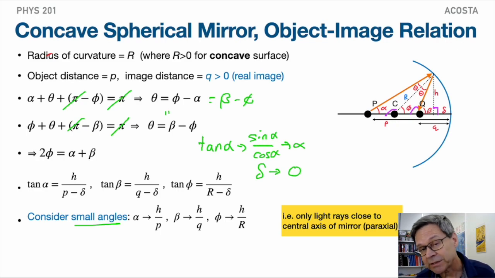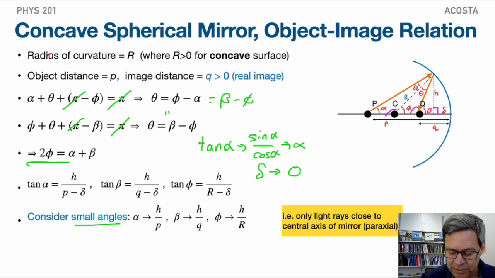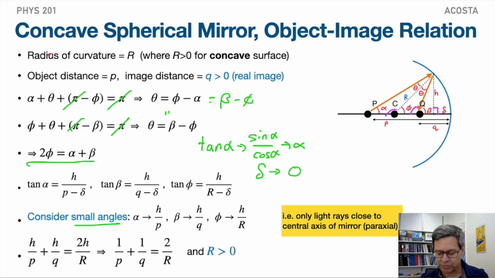All right, well, if we do that, then we can write out this relationship above, the one here, and use these definitions for these angles. So if we do that, here's what we get. We have twice phi, where phi was h over r. So twice phi would be 2h over r. And let me put that on the right side of my equation, even though it was on the left side here. And now let me put in alpha and beta. What were alpha and beta? Alpha was h over p, and beta was h over q. So h over p plus h over q, that's the alpha plus beta. And that equals twice phi, which is twice h over r.